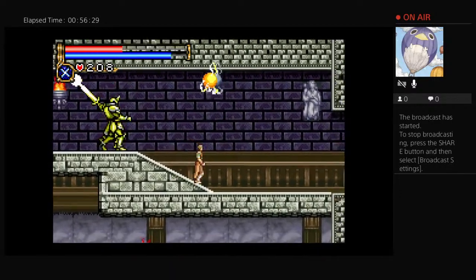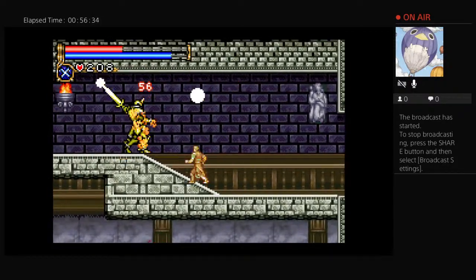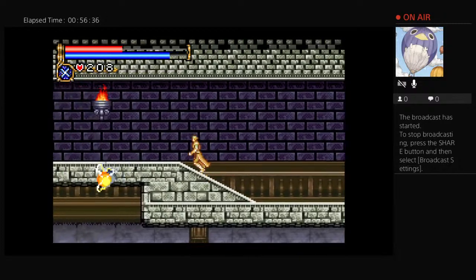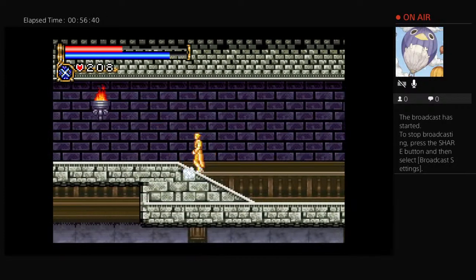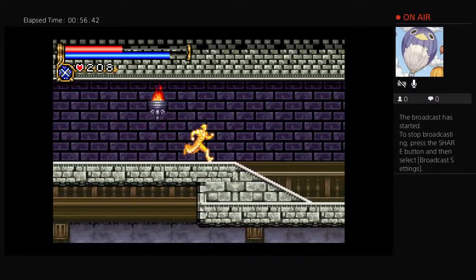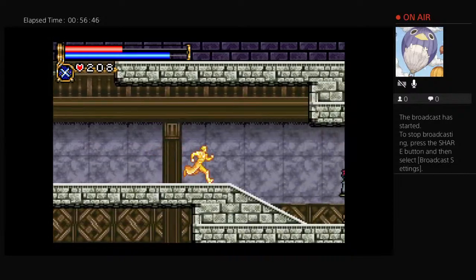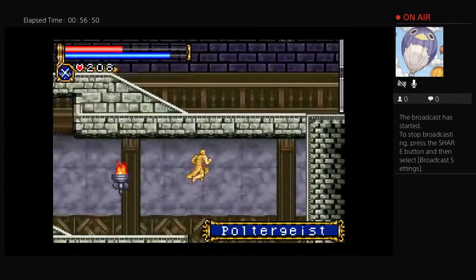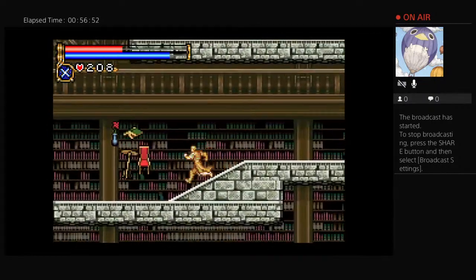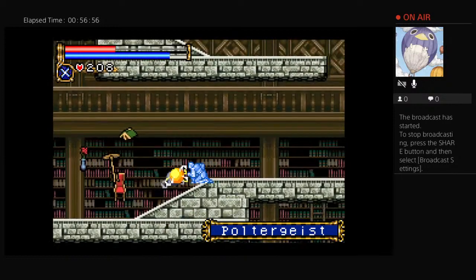Believe it or not, I'm actually pressing the towards button twice so I can run, but it's not working. There we go. Oh yeah, this is actually the very first ability you get. You have to find it at the beginning of the game. It's the run thing. You don't even have to fight a boss. You basically start off, you come to a couple of screens ahead and you get this. Poltergeist. Hey.